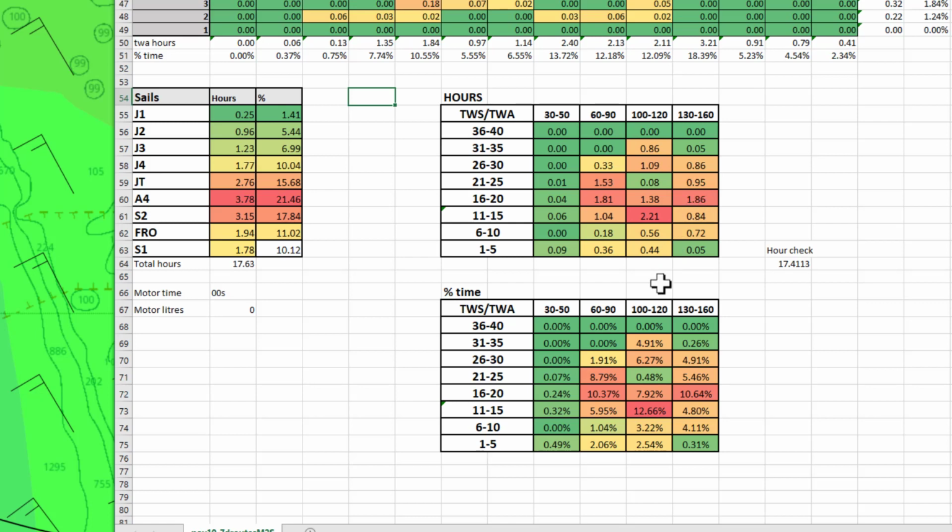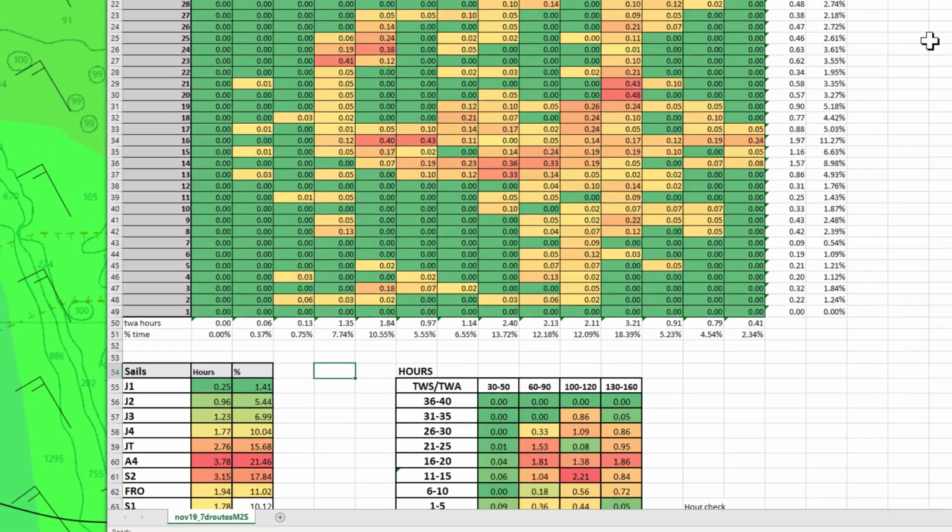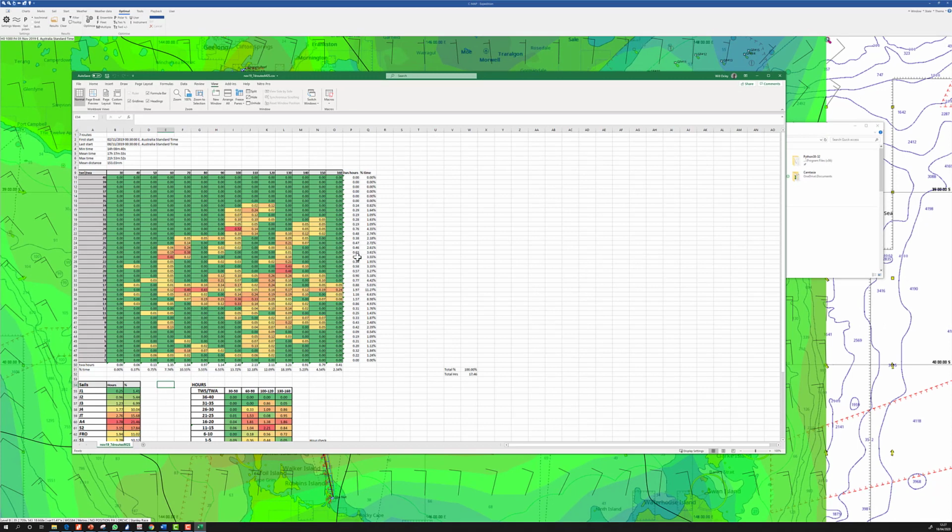What is nice is that there's very little upwind work, and a fair bit of reaching, and a low percentage of time spent too windy, although there always does seem to be some breeze there. You can see that of the sails used on average, the A4 gets the highest number of hours, 21% of the time. So that's the filter function. I think you'll agree it's very helpful.